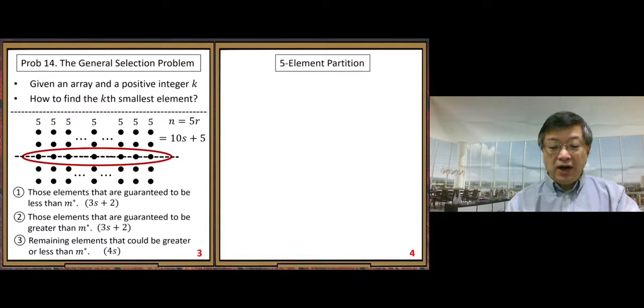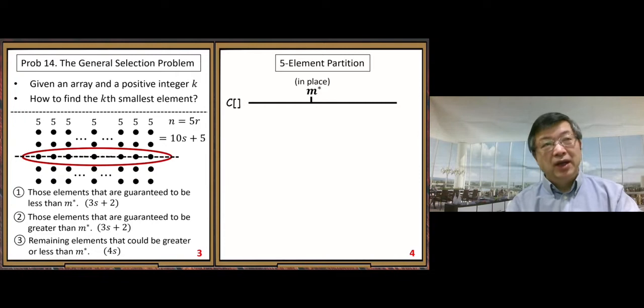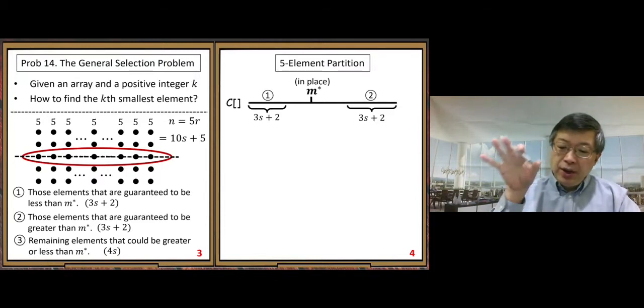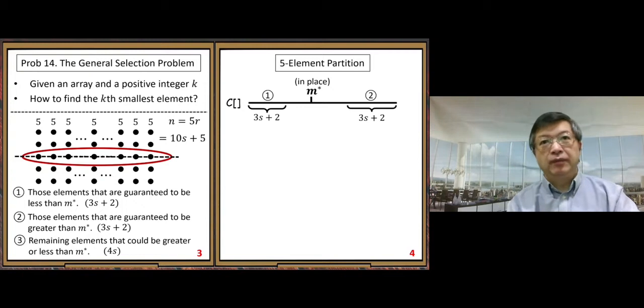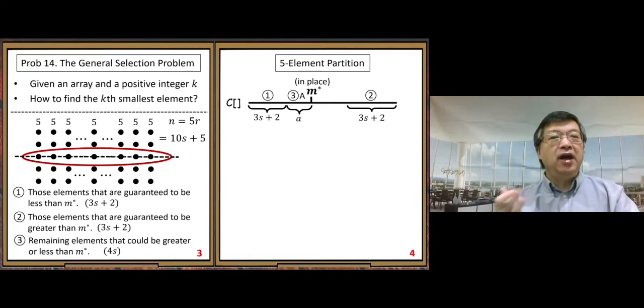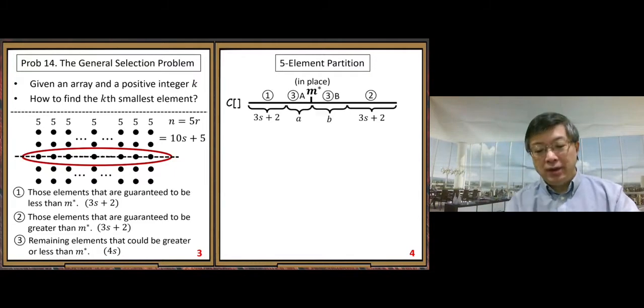Now for the 5-element partition, we use the same diagram, but this time our numbers must be updated. Region 1, 3s plus 2. Region 2, 3s plus 2. Region 3, subregion A, little a elements, after 4s comparisons we can get that number.